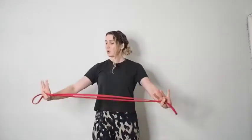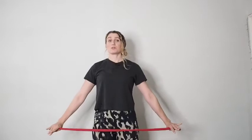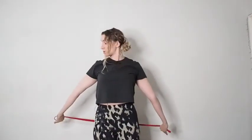broomstick too. So all you're going to do is you're going to grab the end of your resistance band, starting with it roughly round down by your shoulders, and then all you're going to be doing is you're going to try and take your arms up and round and behind. But as you can see, I didn't bend my elbows to get that through.